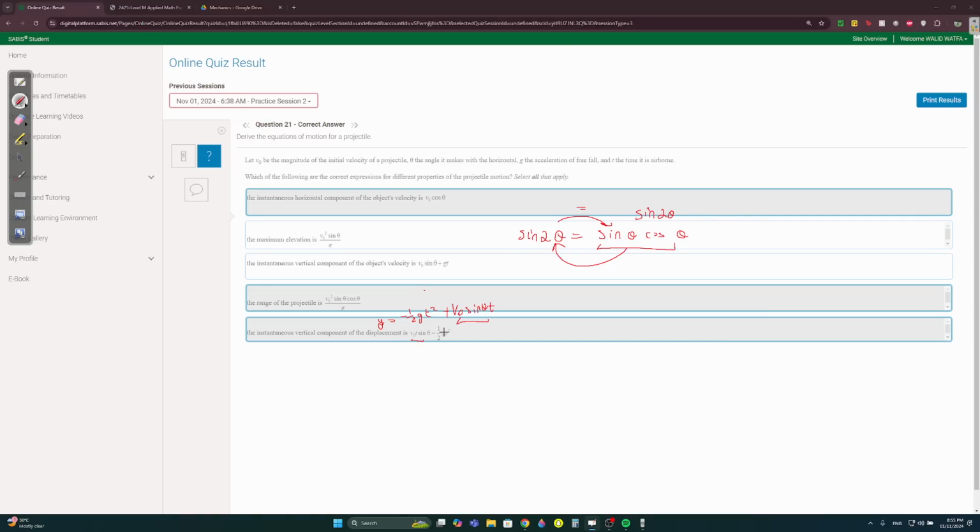You can do that, I guess. No worries, it's fine. But I prefer writing it like they just rewrote it in a different way. They put it at the start and they put minus half g t squared second. Makes complete sense. Displacement, by the way, can either be x or y, but they said vertical. That's why they said y, and that's why we're using this rule. Okay, just know what you're looking for.